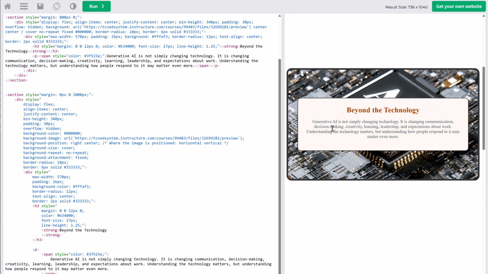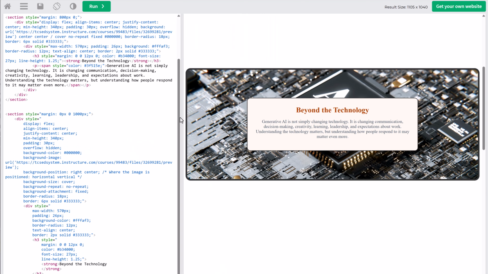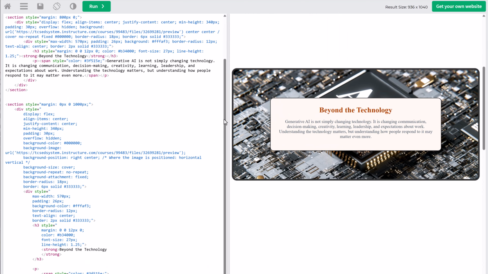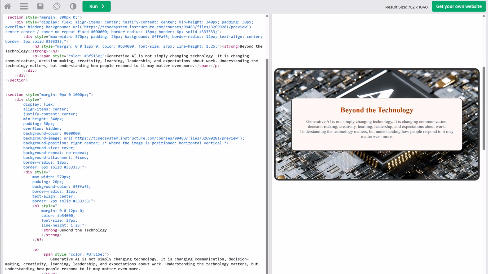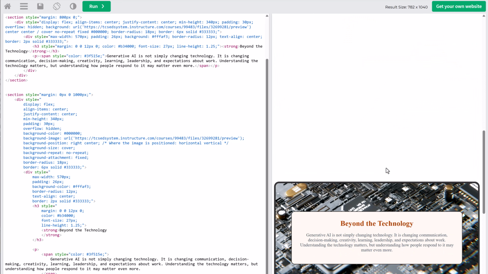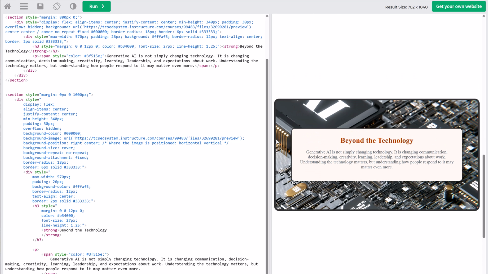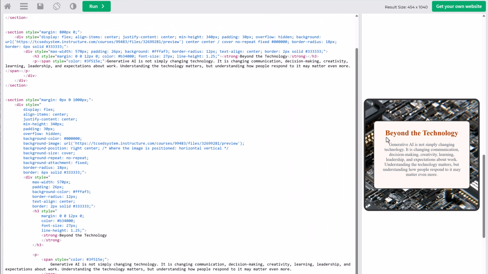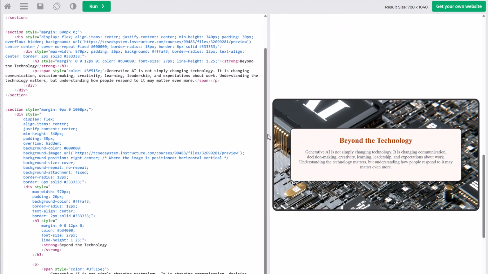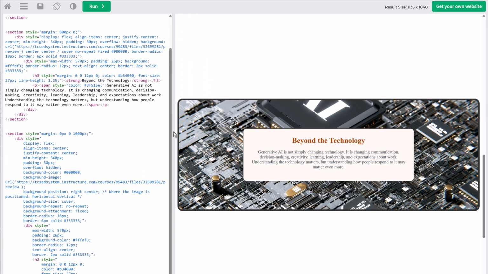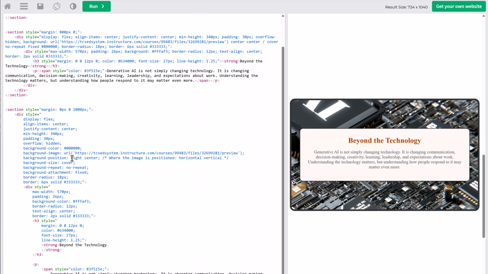If I move this out of the way a little bit, you can see. And as I adjust the width of the screen, that center stays centered. As opposed to over here, the right side is where the priority is. And so as I expand it left, then it opens up the page left. And so you can play around with those. If you find a picture where the emphasis is in the middle, just use center and center.